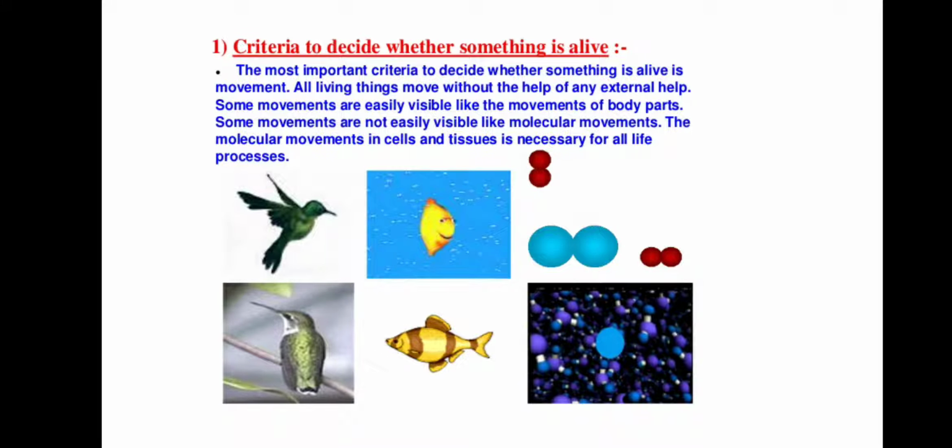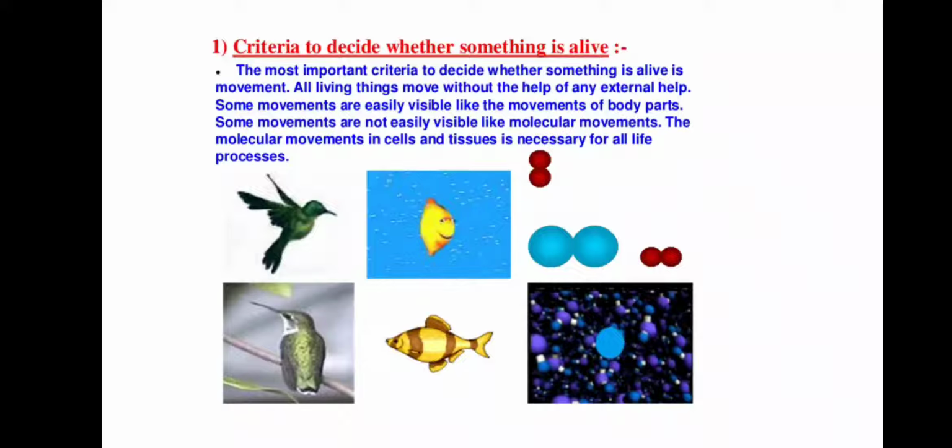This chapter is all about life processes. Let us get to know about what is life processes first. Okay, we know we are alive, or we can say that a dog is alive. How do you come to know that it is alive? There are certain criteria which decide whether the dog is alive or not, whether you are alive or not, right? For example, for a dog to be alive, you will see the dog is barking, the dog is wagging its tail, the dog is running around, right?